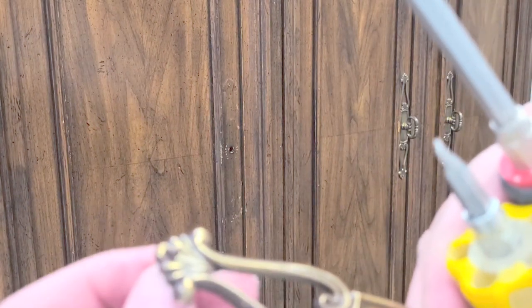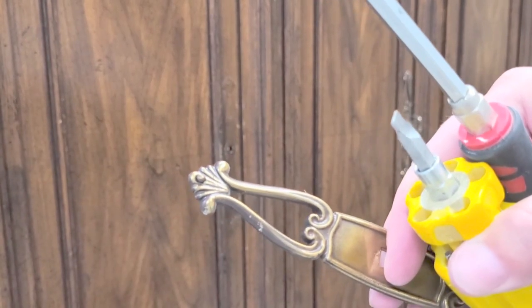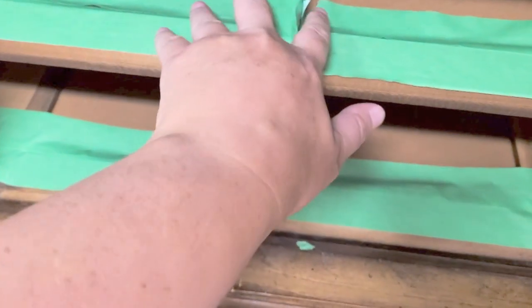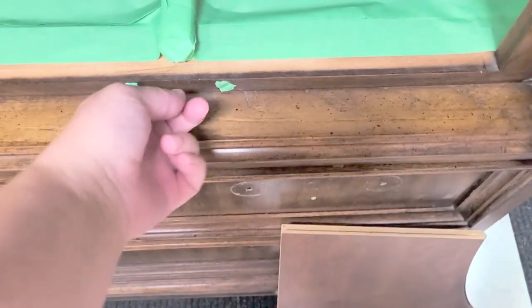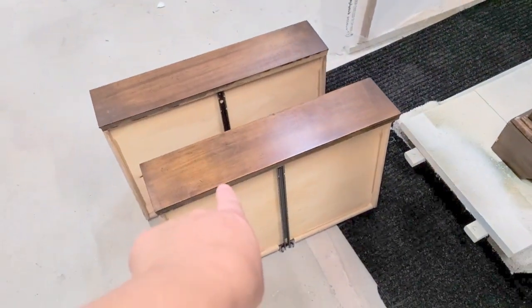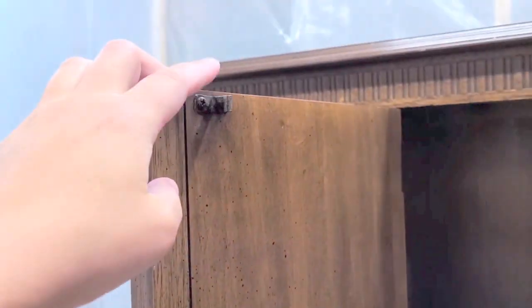Sometimes I forget to cover up those little tiny holes if I'm not using the plates again, but I remembered this time. I took out the wood divider and then wrapped tape over the runners, over the little magnetic strips, and on the doors as well. Those are the two drawers that I pulled out because I'm going to sand those down to raw wood, and I taped up where the divider was on the metal rack at the top.